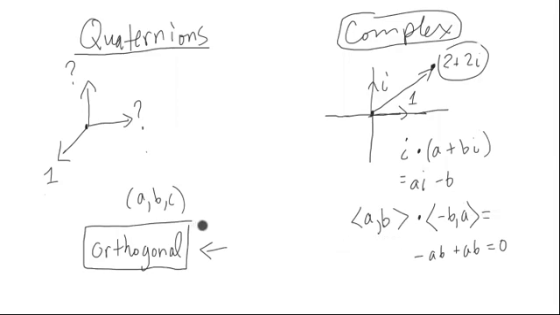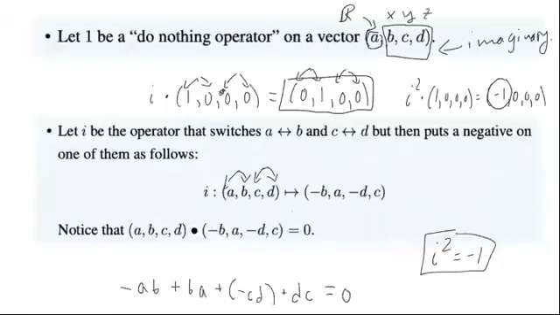We want operators over here that behave the same way. And we'd like to be able to describe numbers just as we did over here with something plus something else, but maybe with 3 things instead of just 2. Is it possible? Try as we might, it actually isn't. It doesn't really work very well. In order to make this process work, we have to go up to 4 dimensions.